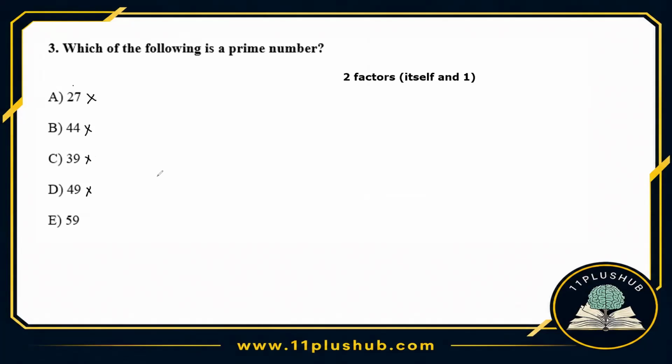Now 59 doesn't have any factors besides itself and 1. So 59 and 1 are the only factors of 59, and therefore it's a prime number. Now, I did kind of rush through this question because in order to figure out whether a number like 59 is prime, well, you might be thinking, how do I do that? How do I check through every single number to see if it's a factor of 59? And the truth is that there is a very, very clear, very straightforward system.